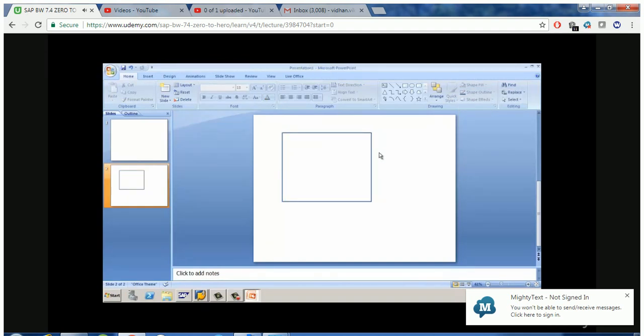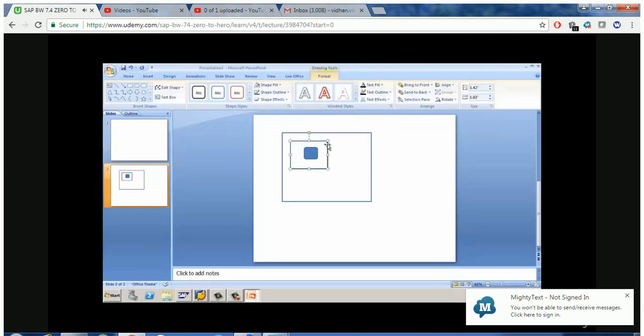This is my info area. Under this info area, we have created an info object catalog. Under this info object catalog, I have created info objects. So this info area is nothing but a folder, and this info object catalog is nothing but a folder again. Under this we have created, because we are organizing the objects. This is the main reason why we're creating info area, info object catalog, and info objects.